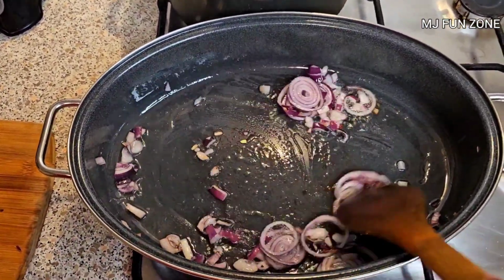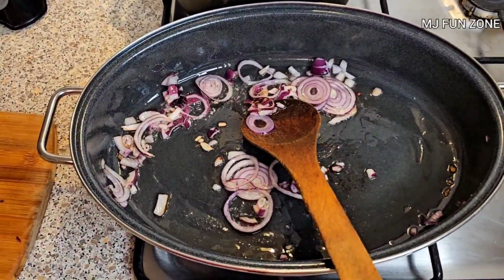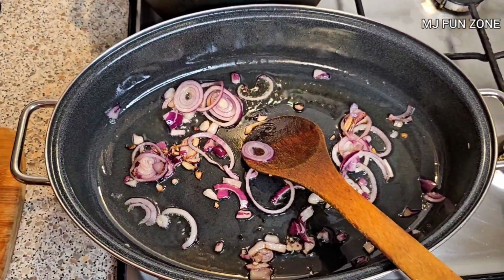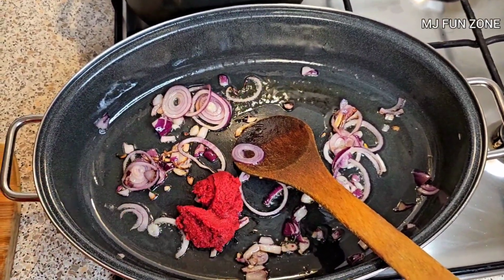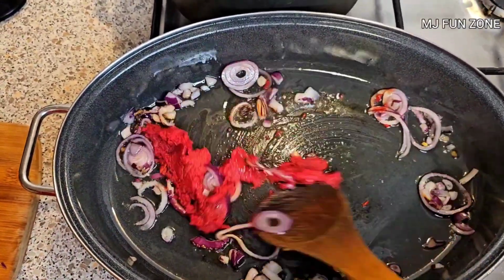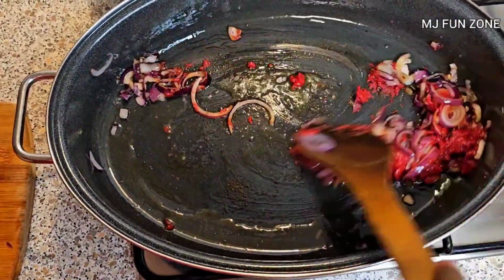Then I went on to continue stirring my onion bulb. At this point, as you can see, the onion has stir fried for a couple of minutes. Then I added my tomato paste. You can add the tomato paste or fresh tomato blend, any one of your choice or any one you have. But I added just these 2 tablespoons of tin tomato, Delicacies precisely, and I mixed thoroughly and combined together.